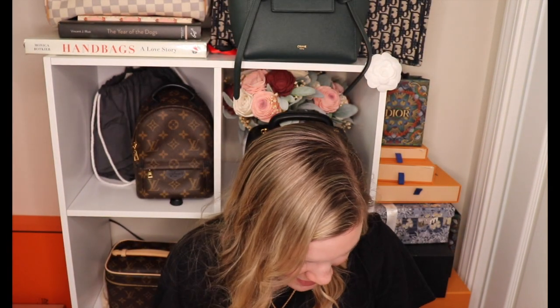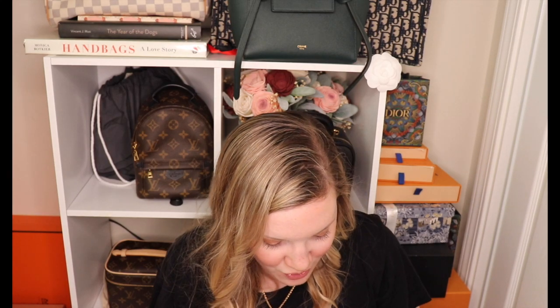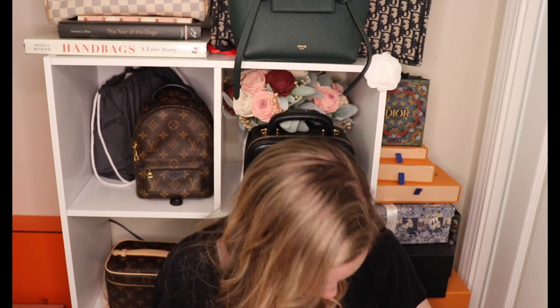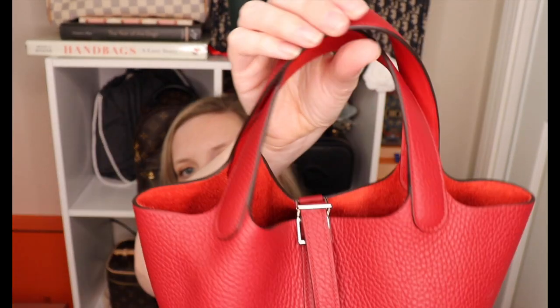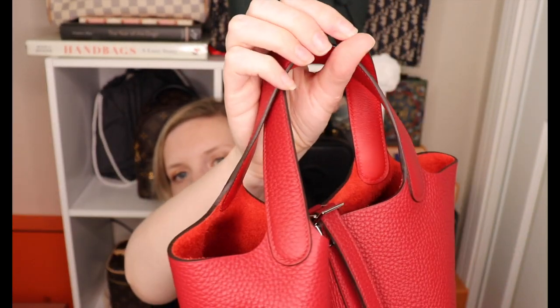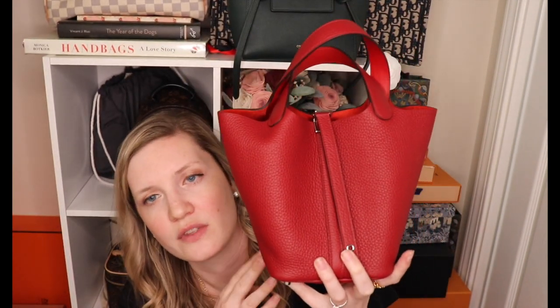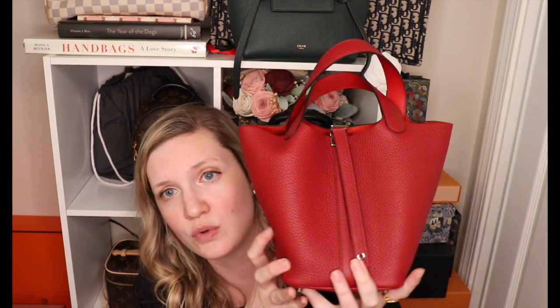So it's actually a really cute little 2-colored bag. And I was like, oh, that is so cute and fun. And when you're outside in the sun, you can totally tell the handle color difference. I don't know if you're going to be, oh, you can see it a little bit. See how you can see the Rouge Pigment, which I'm sure I'm saying wrong, versus this. And if you could actually see, the color of this bag is a dark, dark, deep red. It's very beautiful. It is so cute.